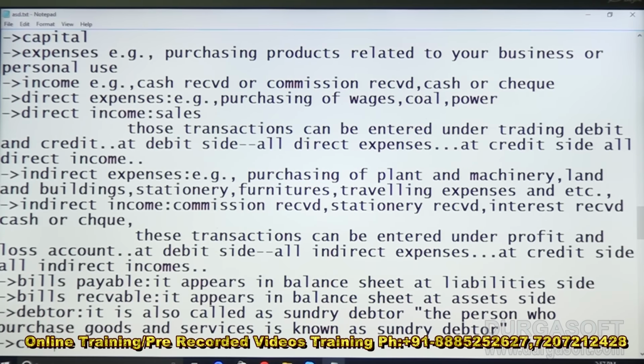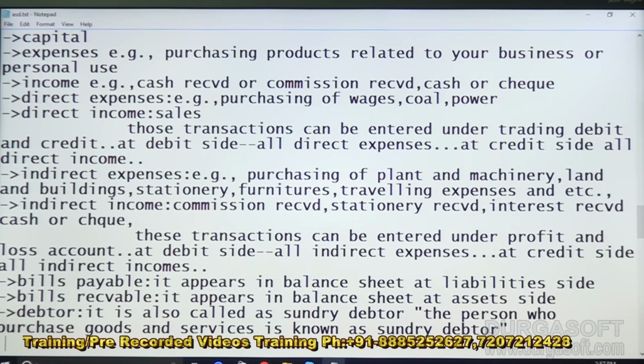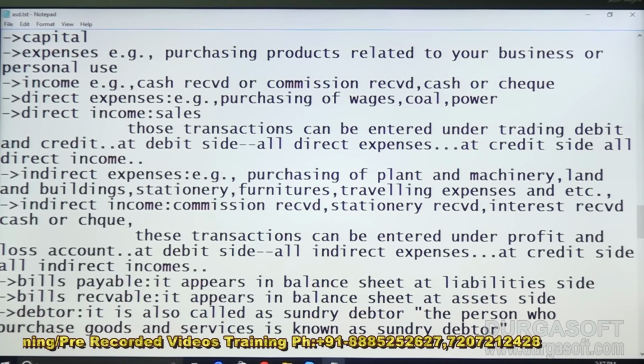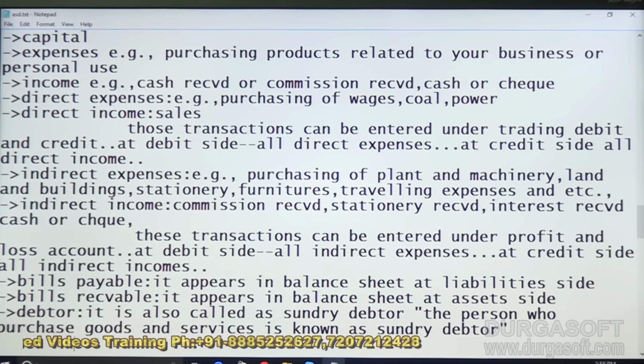Creditor. And once again we can see, after completing this sundry debtor, at which side it appears? It may be profit and loss or else balance sheet assets. In profit and loss we can see that whenever he has any bad debts or doubtful debts, that time we can enter it at the profit and loss debit side.